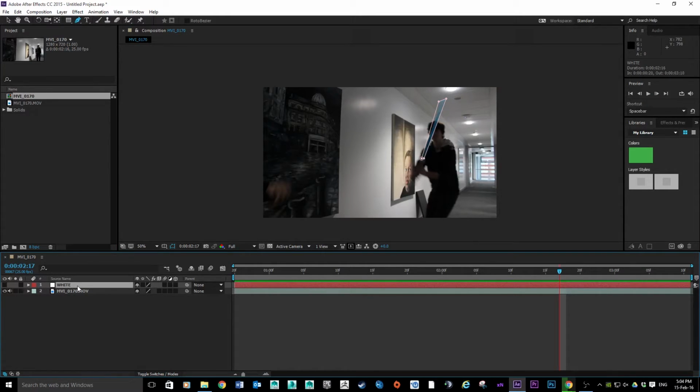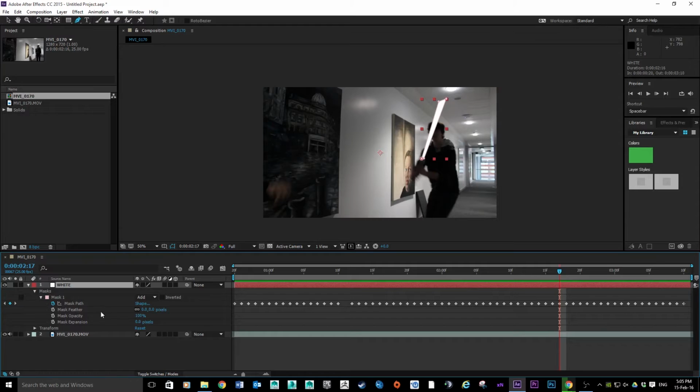What we're going to do now is turn on the visibility of this layer. We're going to duplicate this layer quite a few times, and the way you do that is you push Control and D. First, I'm going to go into the mask settings for this one and set the feather to 20, which is going to give this a really soft edge. You could even go higher than that if you want, but 20 seems not too bad.